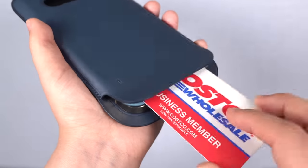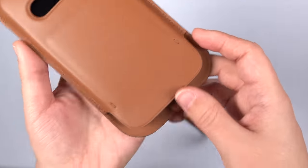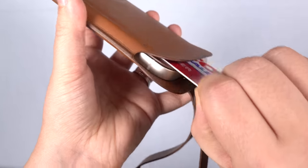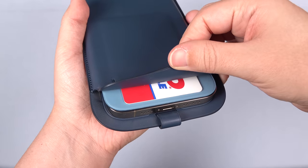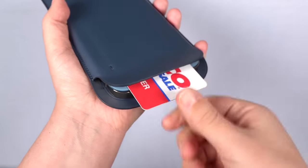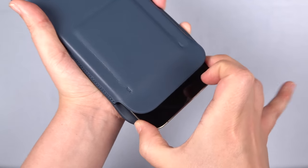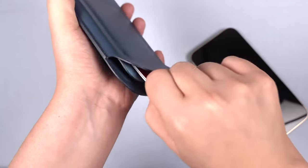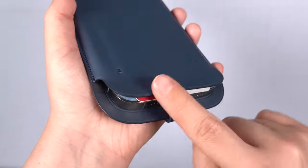Also, they didn't think the card slot through on the Max. When you place a card inside of the mini and push it in all the way, the card sits where you can pretty easily get a grip on it and pull it out. But if you push it in all the way on the Max, it sits where you really can't hope to grab it, though you can shimmy it down. But if you put two cards in there, good luck — you aren't getting them out unless you take the phone out first. It's so tight and I just can't get a proper grip. So whenever you put a card in, you have to consciously not put it in too far.